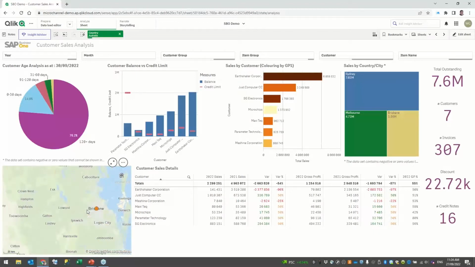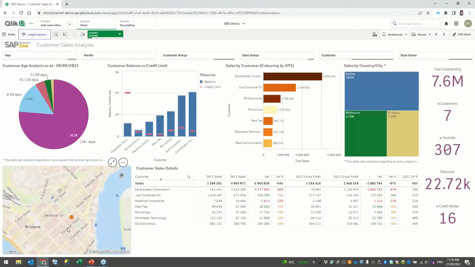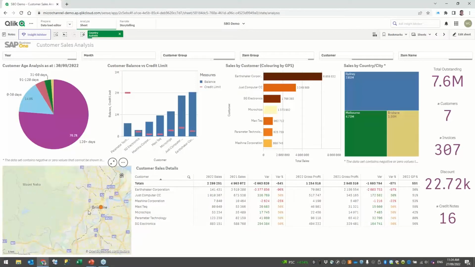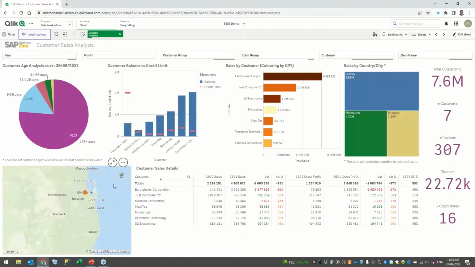We can do heat maps, we can do distance calculations, you can do all kinds of stuff, all the way down to street level. They are very interactive. If you've got the addresses for your customers and the information on postal codes, we can plot every single sale that's taking place.